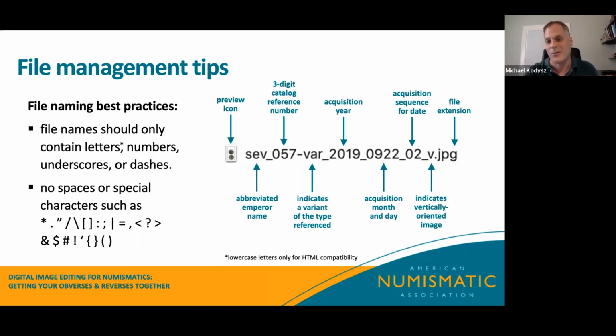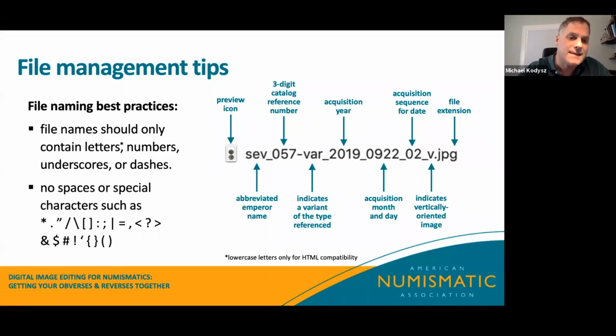This one is for a web page. And when you click on the image to enlarge it, then you get an enlarged version which is horizontally oriented. So for those, I would have an H instead of a V. And then we have a file extension. After the period, there's JPEG, and that just indicates the file type.